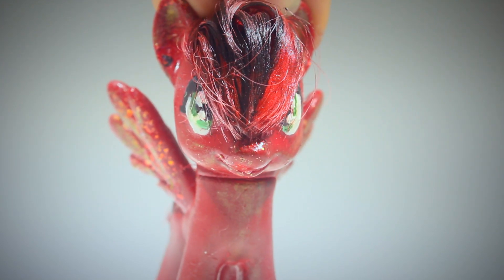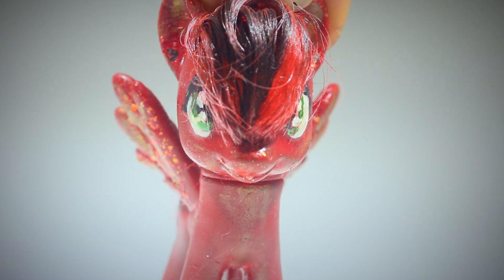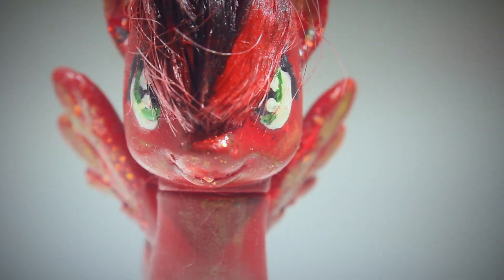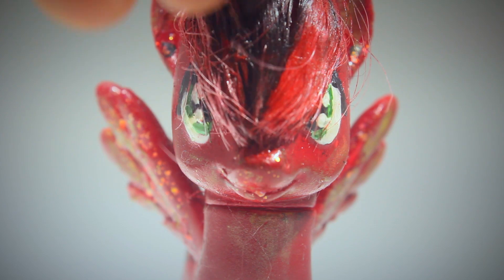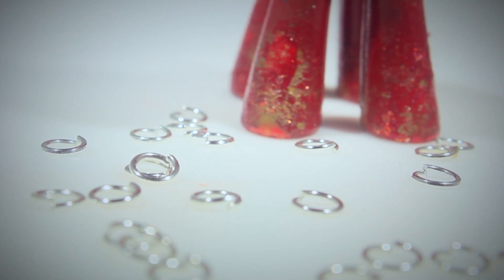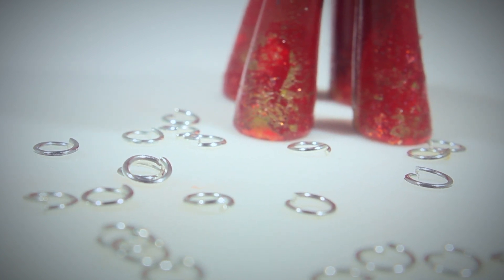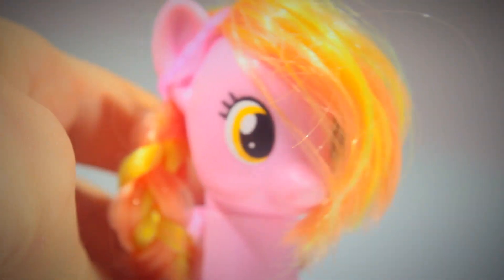These are both fully removable and sort of reusable, so basically it's not going to damage your pony at all, and you can do it as many times as you want. The two materials you will need are adhesive gems of any colour, and jump rings. Jump rings are tiny metal rings that are used in jewellery — they're super cheap and you can buy them in basically any craft store. Today I'm going to be demonstrating on Honey Race and Feather Me.